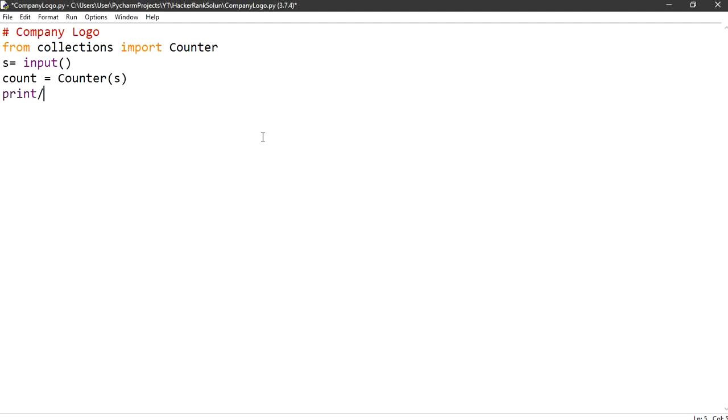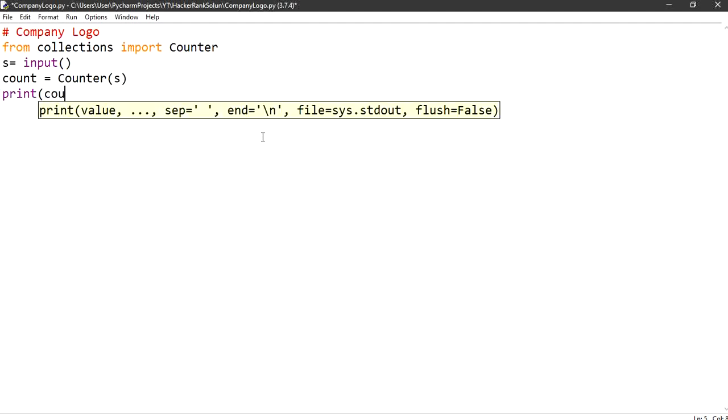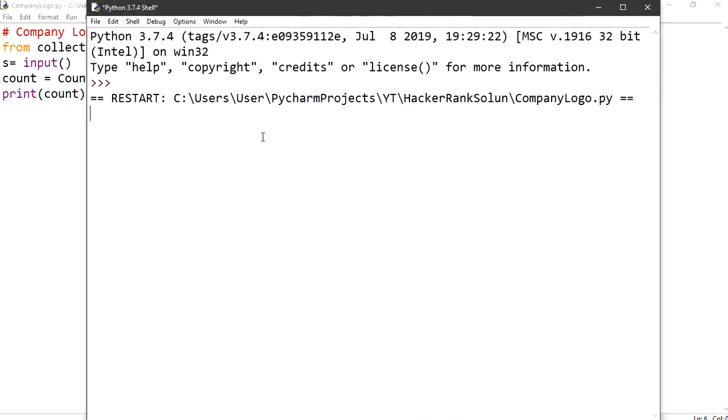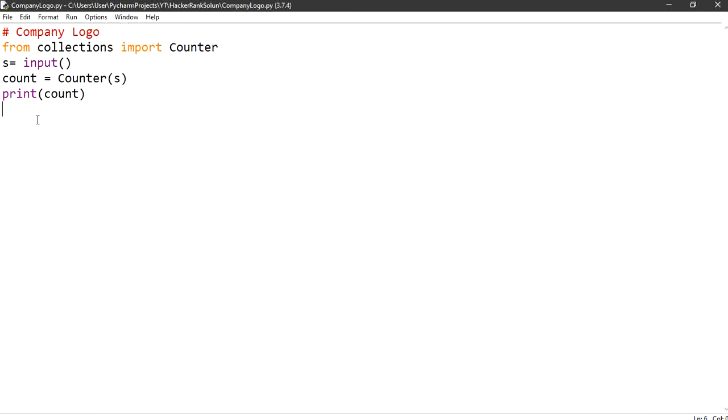First let's see what output we get for this. I'm going to save it and run it. Okay, this is what we got: the Counter, which is a dictionary. Now what I want is the 3 most common characters.